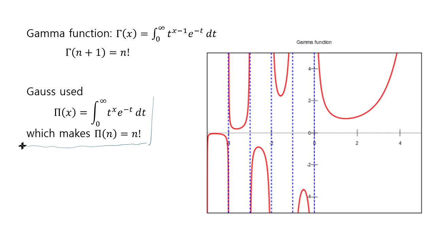apparently for some higher mathematics, there are formulas where the gamma function makes it easier than the pi function. I didn't quite get into that detail, but there are some examples where gamma is easier. So even though the pi function seems like a better choice, people are stuck with the gamma function.